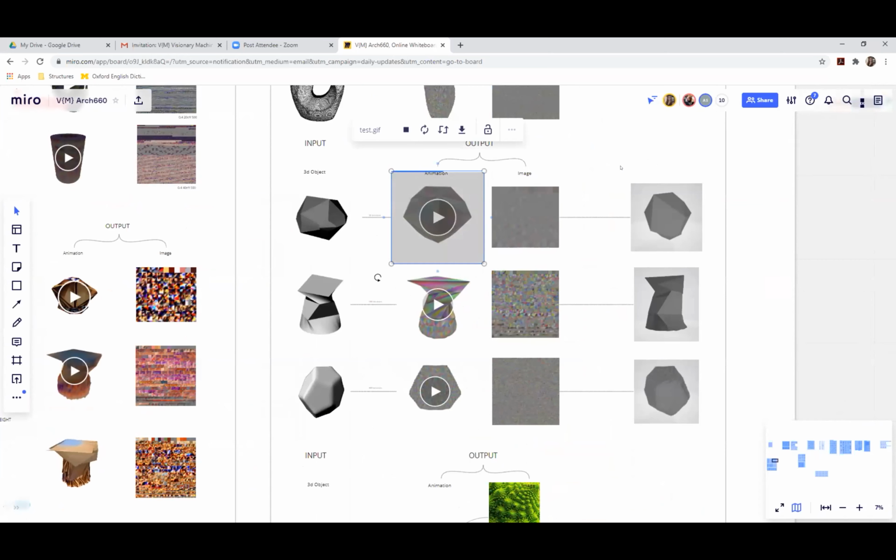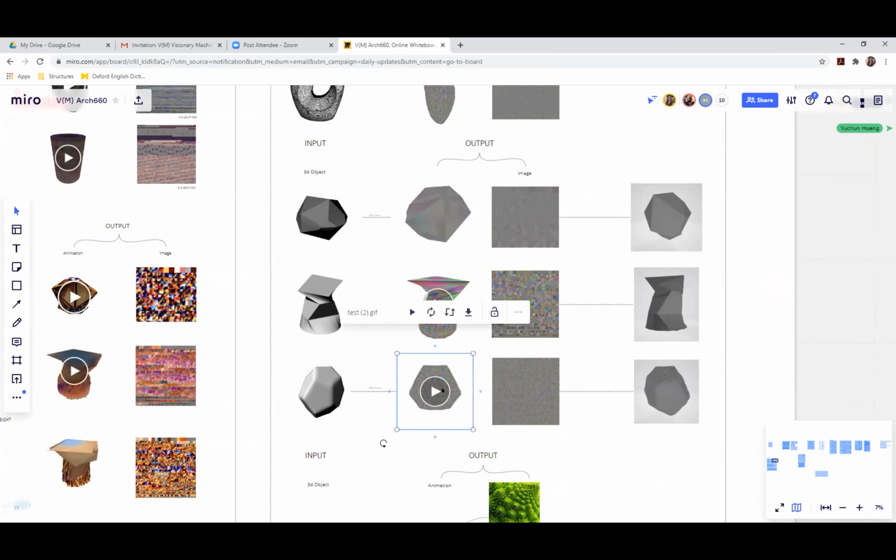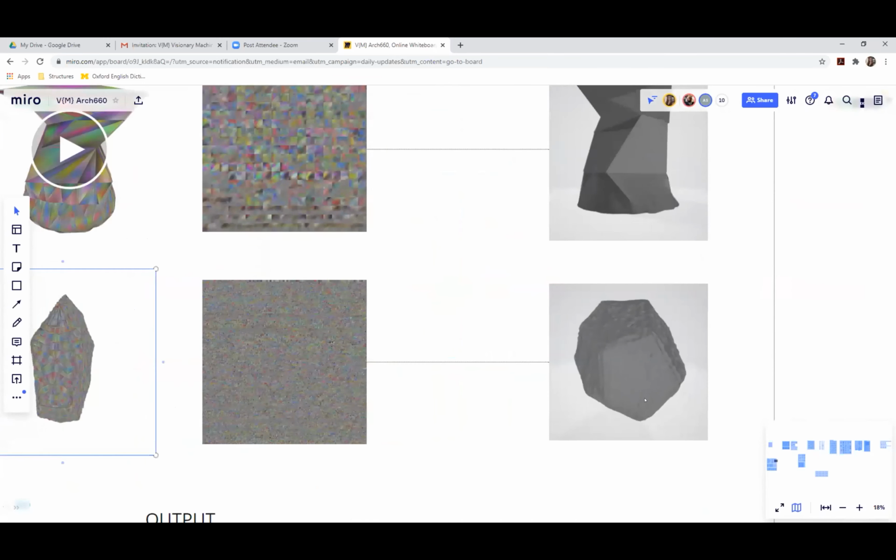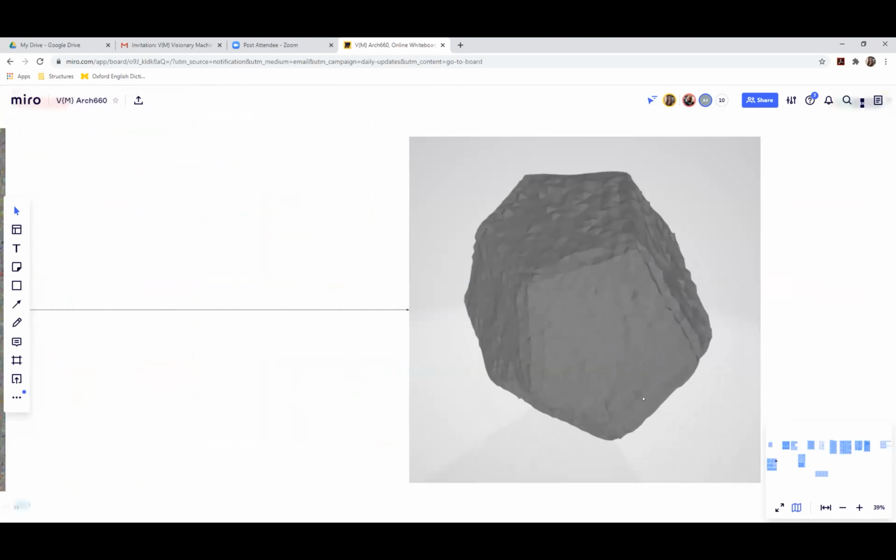And then again, like the other ones, these are different models, but as they go down, they increase in weight or in iteration. So more deep dreaming has been done to them. And you can see the result of the 3D model on the right. The topmost looks pretty much the same as the input model, whereas the bottom one, if you zoom in a little bit, you can see that it really starts to have bumps and edits to the actual model.